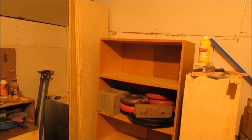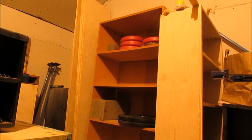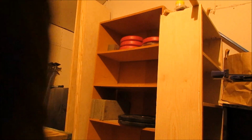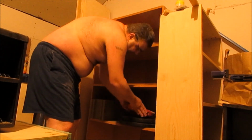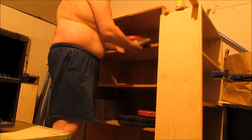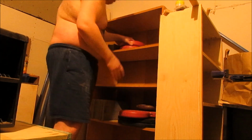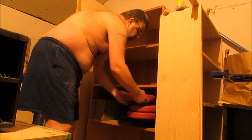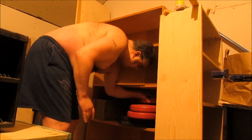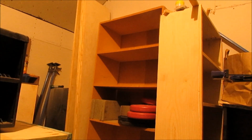Might move that stuff on the next shelf and see if that thing will cave through. We'll see. All right, now we're putting them on that other shelf. See how much weight this can stand. See, once again, built to last.